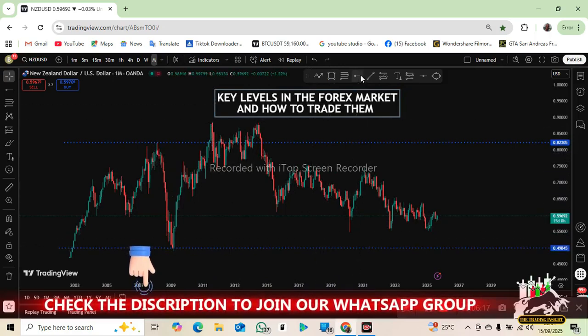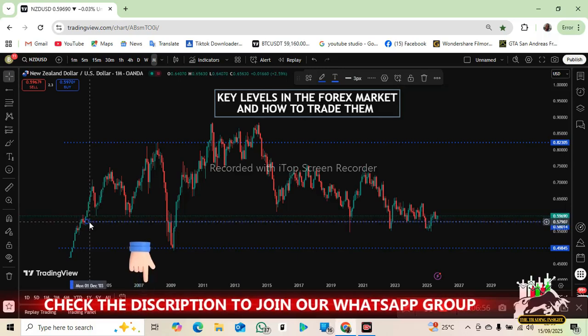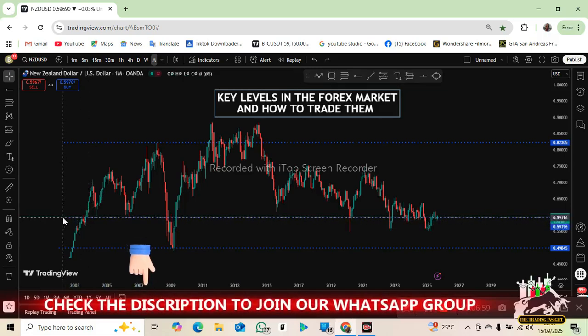Now the next key level I'll be looking at is the order block or change of character, which you guys all know. Order block is almost similar to change of character, because if you zoom into the lower time frame, you're gonna see a change of character, and then you still see an order block there. But the higher time frame order block is a change of character in the lower time frame. So most times don't allow English to confuse you in Forex, because most of these things mean the same thing. So now this is another area that can move price. This zone is another zone that can move price. It's gonna play out like a support zone.